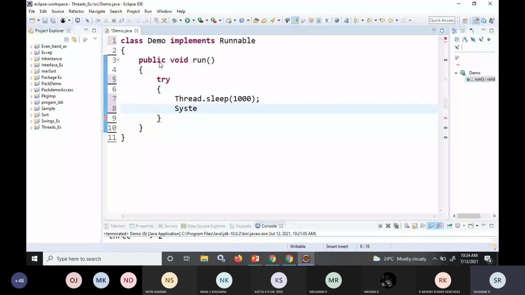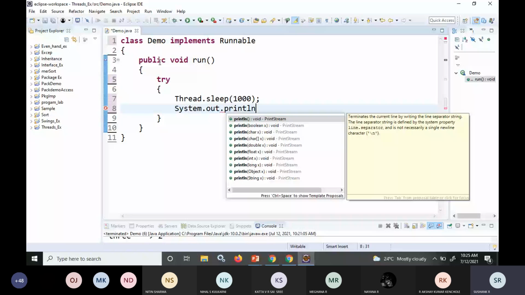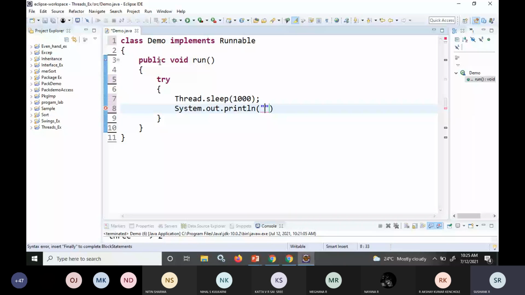We are checking the isAlive method. Is thread alive? I'll just write it as "is thread alive" so that it will print whether it is true or false. We'll get it as true. If it is returning true, it means the thread is alive. So we are just asking the question, and this will be printed on the screen.